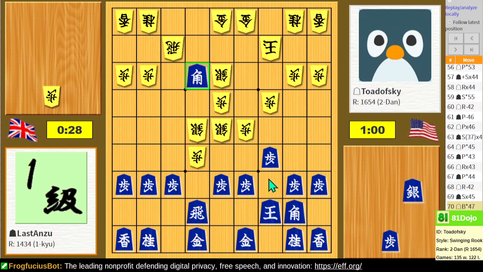Like I said, I shouldn't. Maybe I should, just to defend that. Pawn up, pawn takes, silver takes, silver takes, rook takes, bishop takes. Seems okay. Just feels bad.